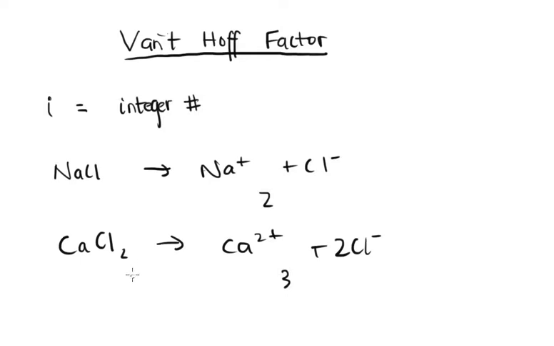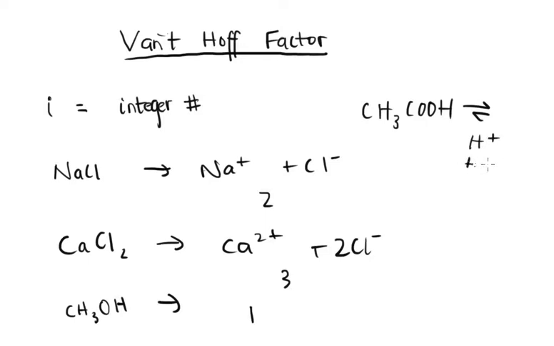Now, essentially all this is correlating to is how strong of an electrolyte a solute is. So if you have a non-electrolyte, like let's say methanol, because this is a covalent compound, it doesn't dissociate into anything. So it only has a van 't Hoff factor of 1. The same thing happens with acetic acid. Just because this is a weak acid, it doesn't dissociate into its particles that much. It's going to stay more like this than like these dissociated particles, and so its van 't Hoff factor will be more or less 1 as well.